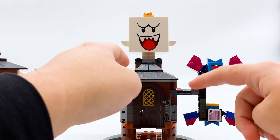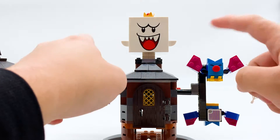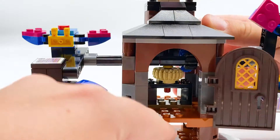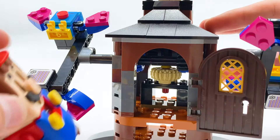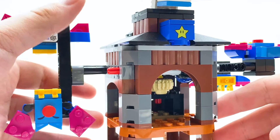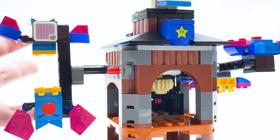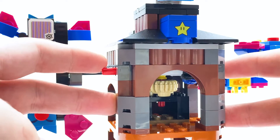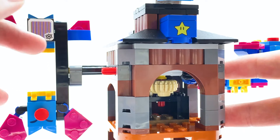Finally, the main build of the set is the shack with King Boo coming out the top and swoops on the sides. The front door hinges open to reveal a gear mechanism inside, though it's way too small for Mario or Luigi to enter. You can see into the set from the sides and back — it's mechanical and functional but not the prettiest view. There's also a red Technic pin sticking out the side, which is a difficulty switch we'll get to in a moment.